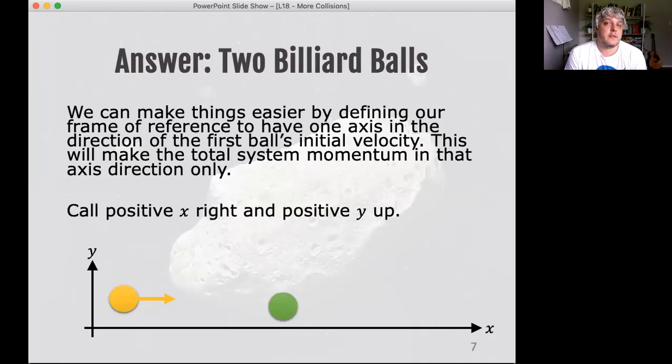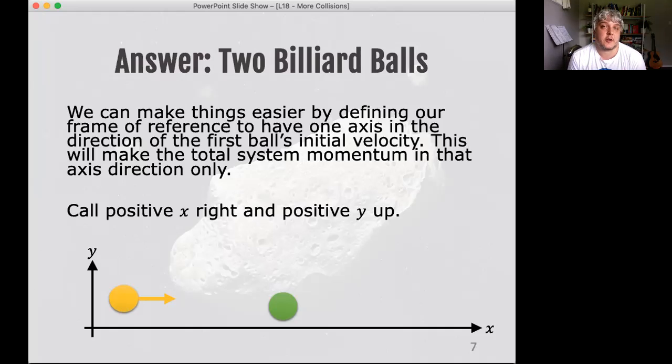So to start with, we need to define our frame of reference. Since we know that the first ball, which I've drawn here in yellow, is moving directly towards the second ball, we can call that direction one of our dimensions. So I'm going to call that x. By doing that, it means our initial momentum, and therefore our whole momentum, because it never changes, it's the same before and after, that's the point of a collision, our total momentum is only in the x dimension. The y component is 0. Shouldn't say there isn't one, it's better to say it's 0. So the y component is 0 and we just have an x component.